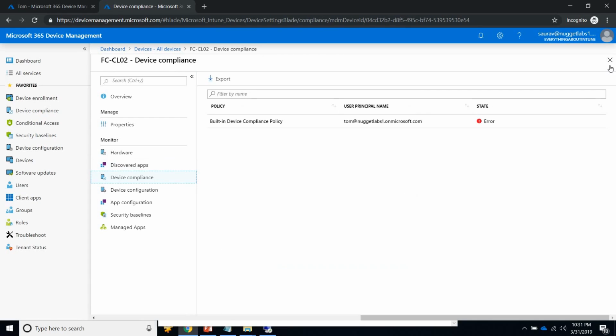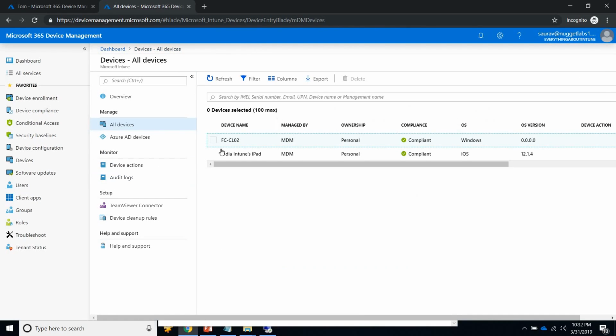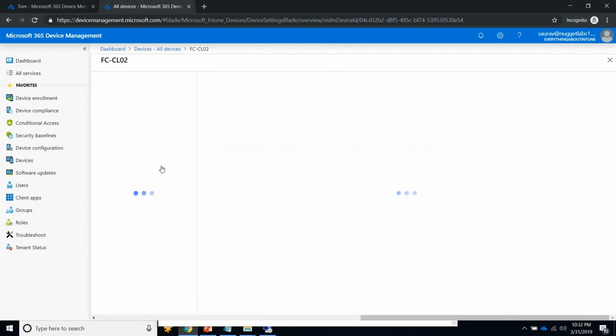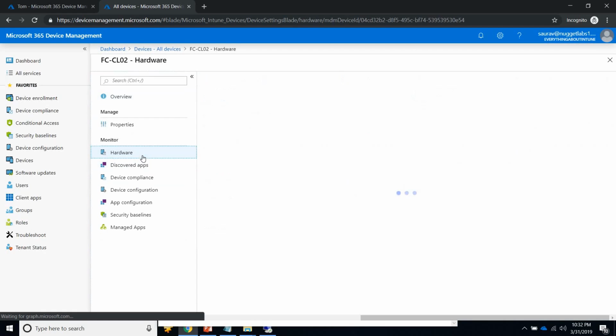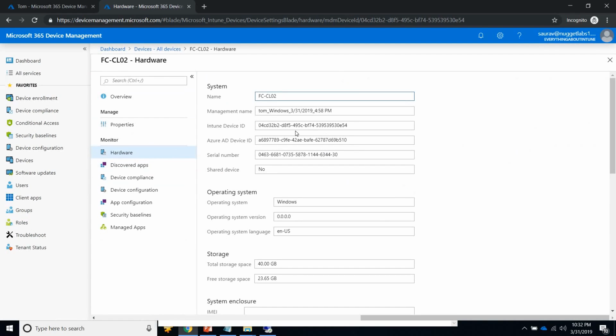So it looks good, and if I click on that device, I can actually find out the Azure AD device ID of the device, and this is the Intune device ID of the device. And that's what we get over here as well. That's the Intune device ID of the device.